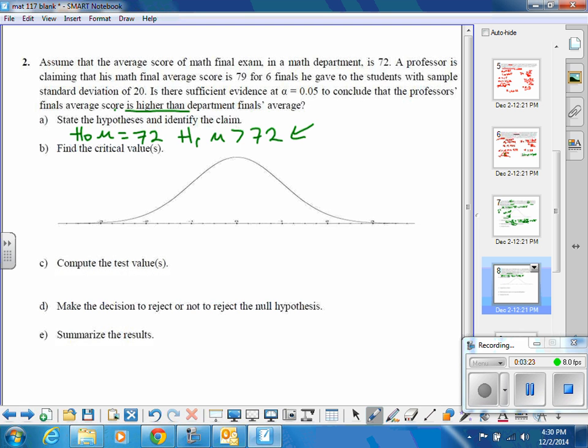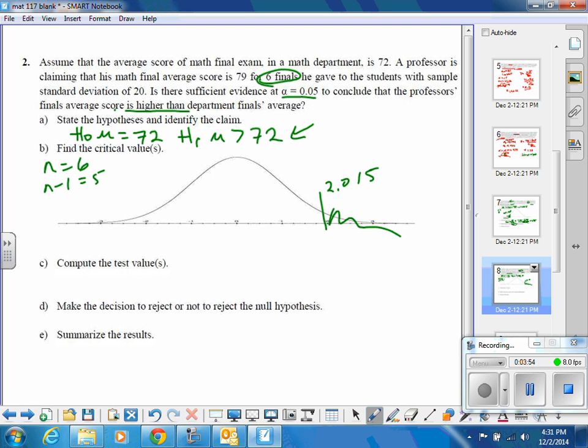If we look here, he has 6 finals. So n is equal to 6. So n minus 1 is going to give you 5 when we look that up. I know it's right tail, so I picked the bigger value, which is going to be like 2.015. So if it falls into the danger zone over here, then I know that there's an issue. Let's go ahead and compute this, okay? Because, again, we're looking at one tail. Hopefully you can figure that out with the chart. I can't show you physically in this video.